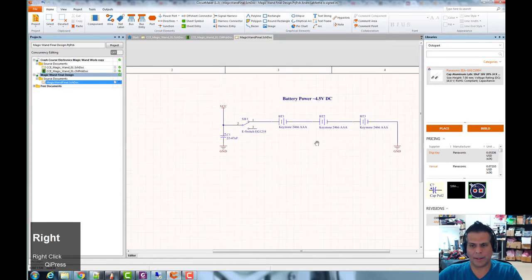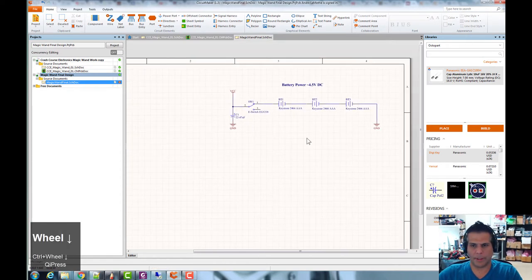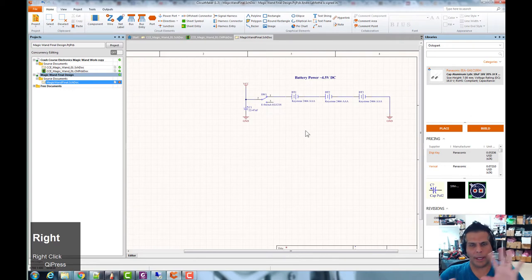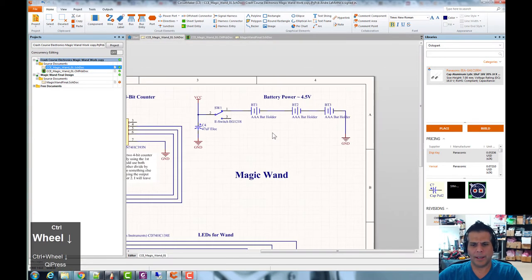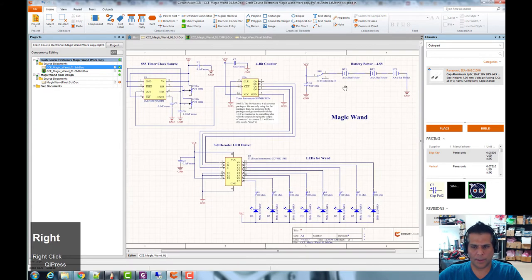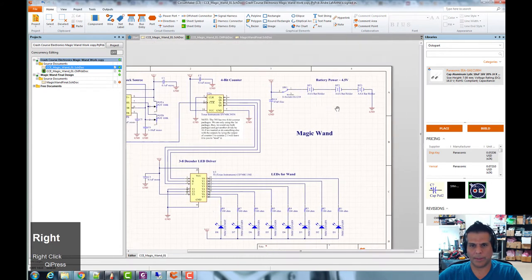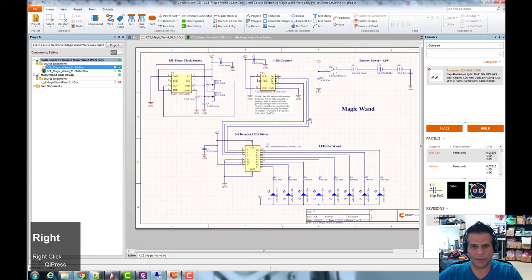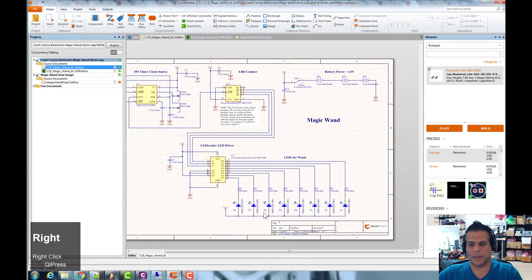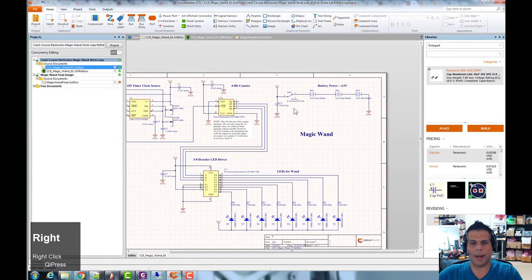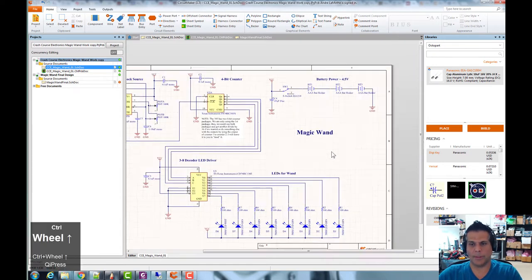Okay, now let's see. How much time do we have here? I want to go a little bit farther. I want to kind of do this in chunks. So let's go back to our original schematic here. Now, do I have a power LED here someplace? No, I don't. So when you turn the thing on, these LEDs all just work. So there's no power LED here to show you that power is on.